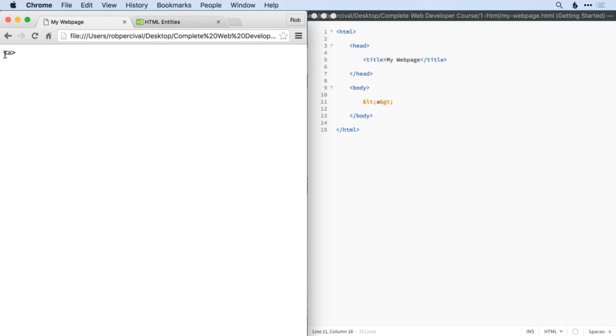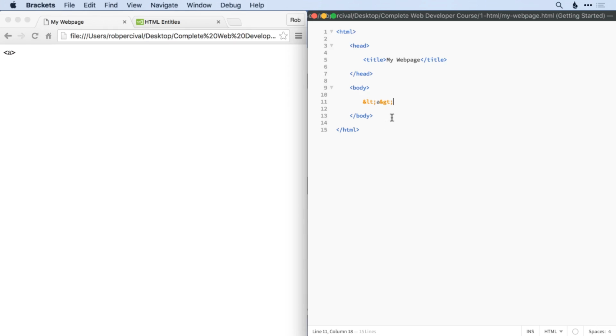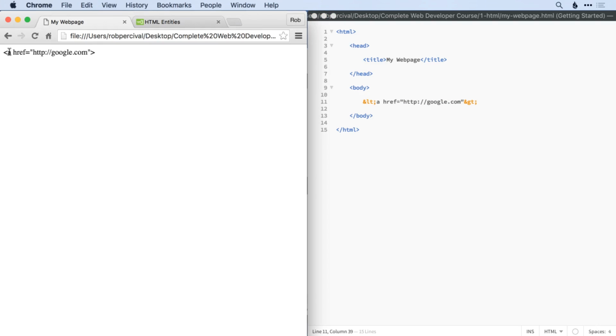Let's have a look then. Finally, we've got what we wanted, which was this A tag there. And then of course we could add the href equals http google.com, something like that, if we wanted to, and then that would all appear very nicely.